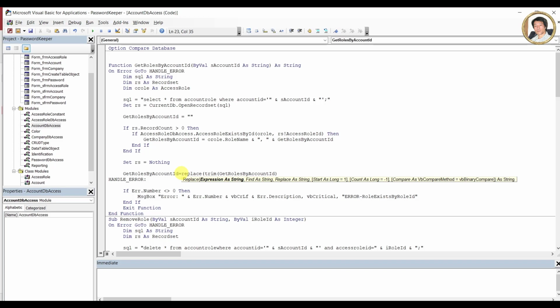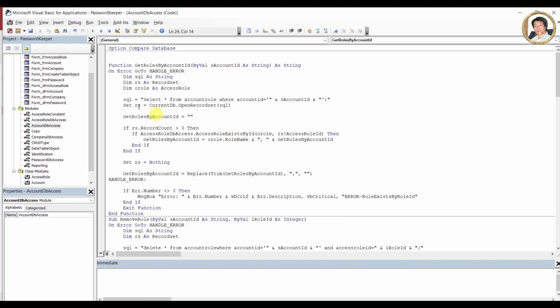Oh, T. I meant to go to N. And then we're looking for the comma, and then replace it with empty. That's it. So all the tricks and tips that I gave you, make use of it. All right. So that's good. That's how you get rows.